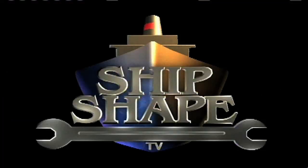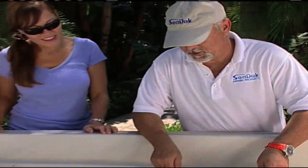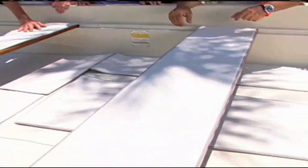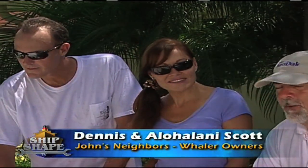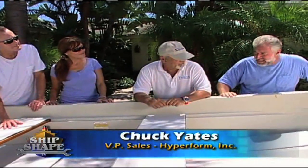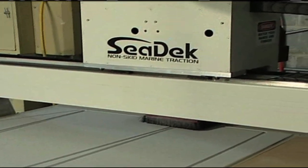Welcome back. This is our cool gray over storm gray — this is the pad we made for the mahogany bench seat for your whaler. As you can see, it fits real nice. We digitized the pattern and it's exact. We've also laid out the kit for the cockpit in the deck of the boat — not quite installed yet, but it's going to be installed after we verify the color you want. This is Chuck Yates again from SeaDeck, and I was looking at the factory at how they make your exact pads.